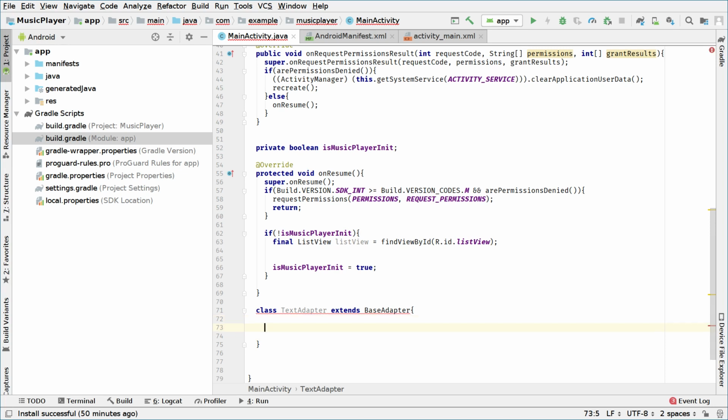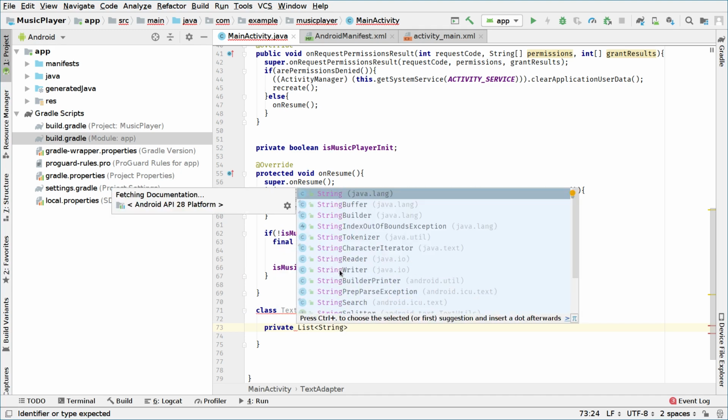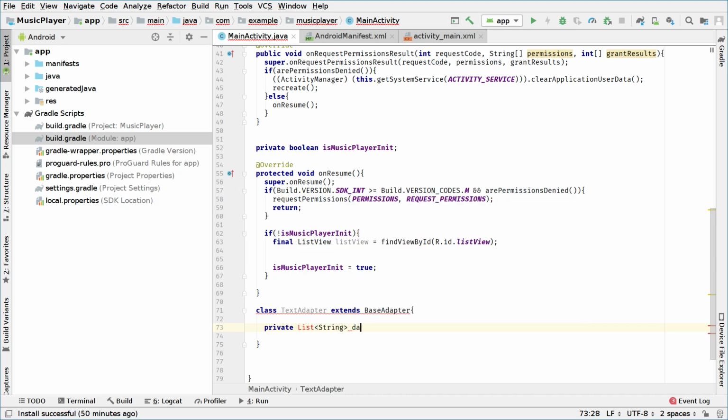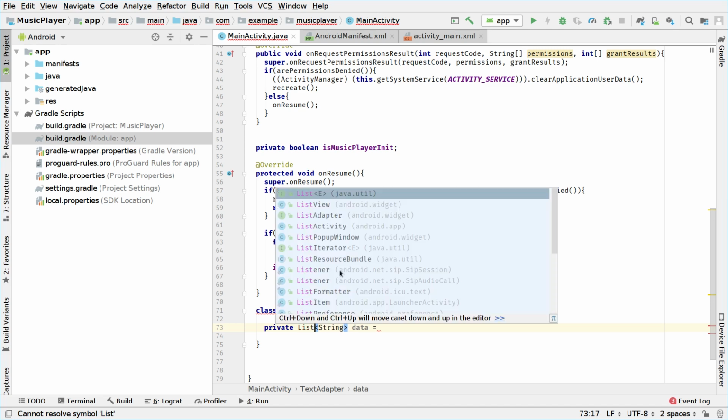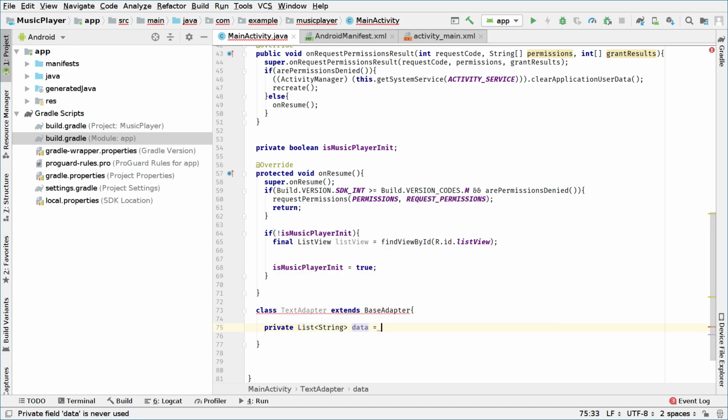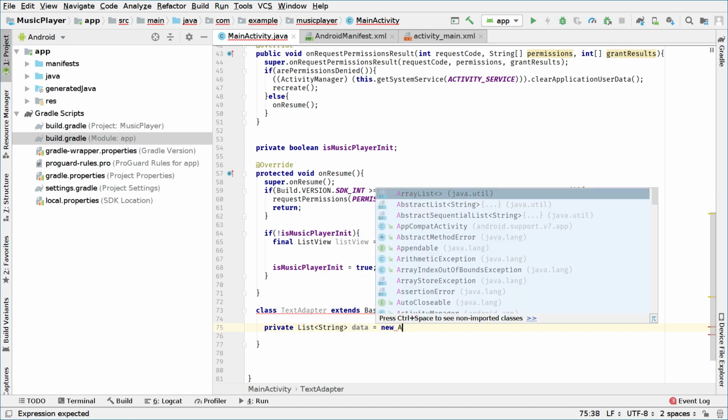First of all, we will create an array list that will contain the data. For that, we're gonna type private List of Strings, and we will call it data. Don't forget to import the List library. We will set it to new ArrayList.